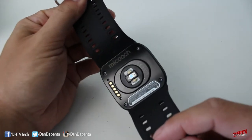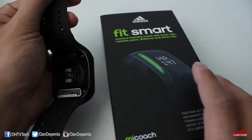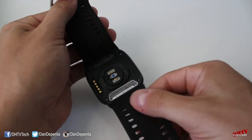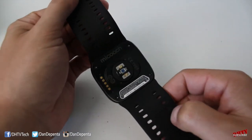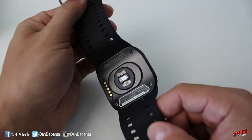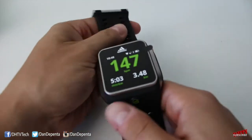This is something I really like about the Adidas style bands. Even with the FitSmart I reviewed before, the band is going to be constantly and continuously tracking your heart rate — you don't have to tap to have it start tracking. It does it throughout, and that gives you a really good idea of how hard you're working when you're in the gym or out on a run. That's something I really like about this band in particular.